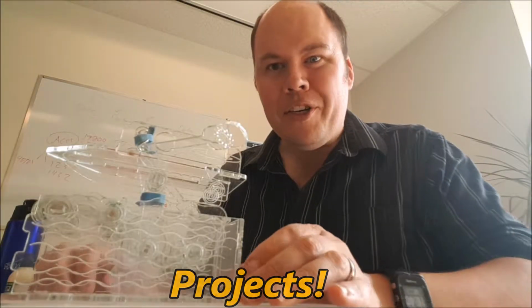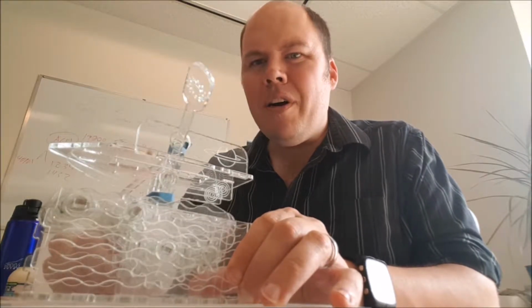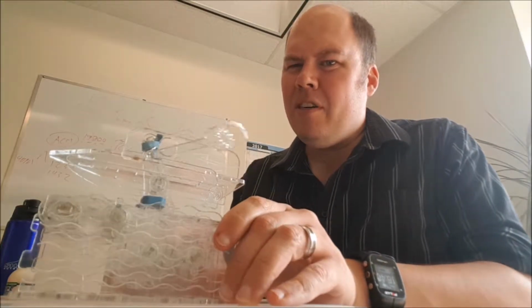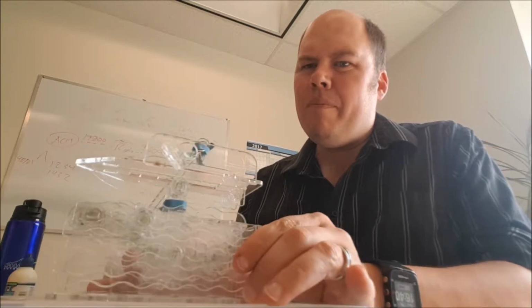Flying Marmot here with a new contraption. So, we've got ourselves revision 1 of the complete rowboat. You can see we've got our waves, we've got the oars. As they dip into the water, the boat pitches up.